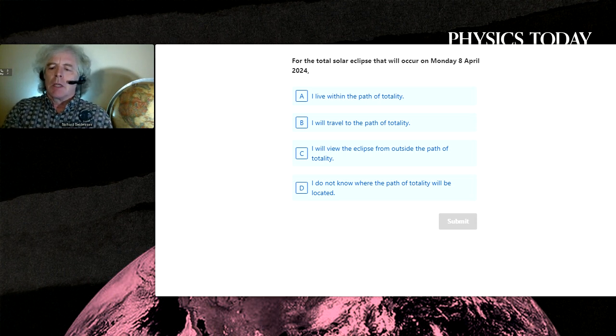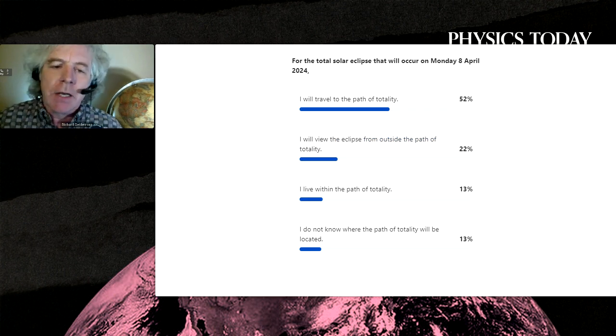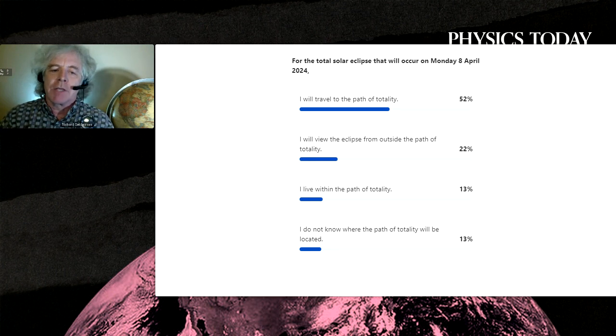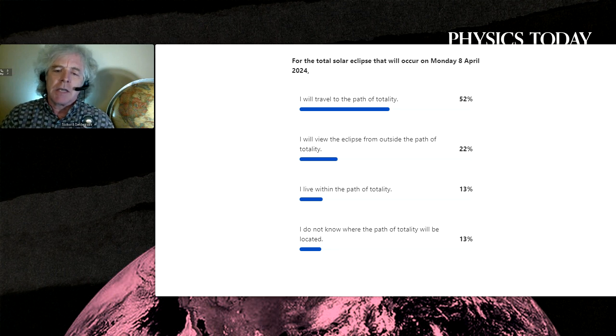So this is going to be something that I want to encourage you to do, but boy, I understand all the things. So live in the path of totality. I assume you're going to stay there. Some people might say I'm renting my house and I'm getting out of there, but I assume, and then we'll travel to the path of totality. Given this self-selected audience, that doesn't surprise me. And so that's 65% right there, almost 2/3.